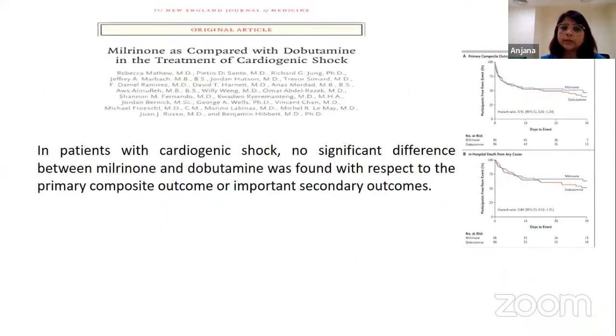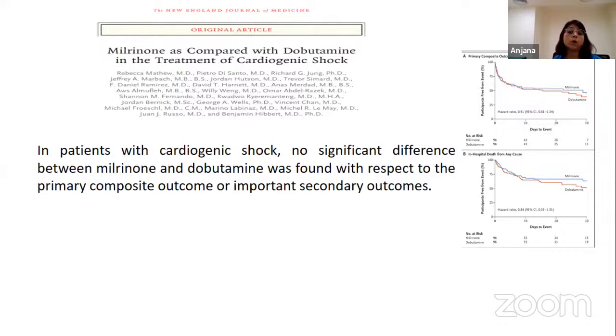So till this time, I think I'll summarize. What we have done is we have secured the airway of the patient. You have resuscitated the patient with the fluids. We have worked on the vasopressors to maintain the cardiac output and your blood pressure so that your end organ perfusion is okay. So these are the different vasopressors which you can use and reach your target.